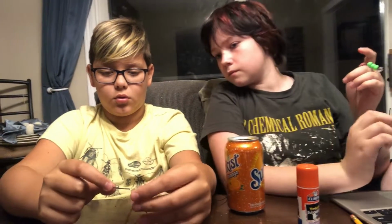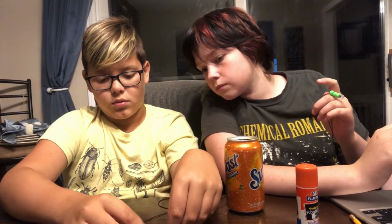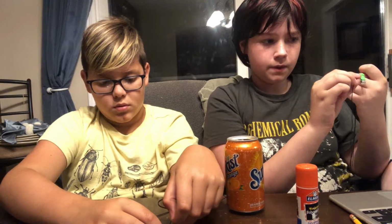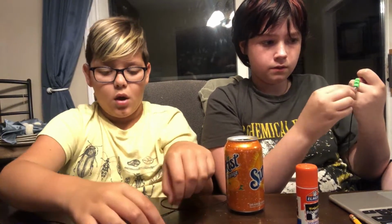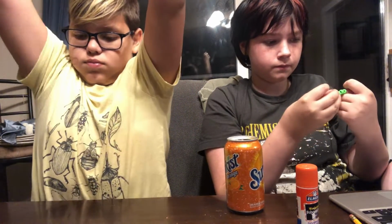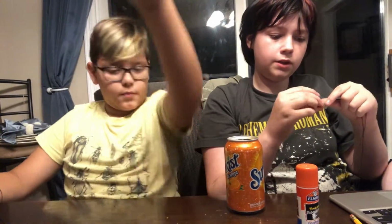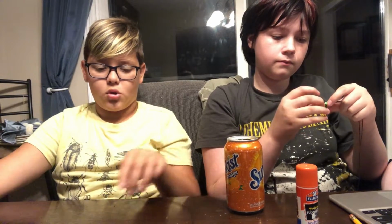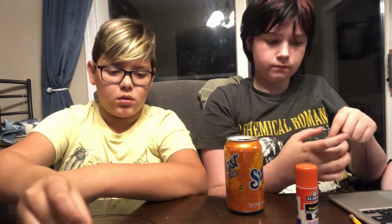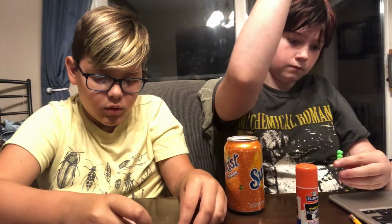No, not that bead. Yep. And then you go back down to the bottom. Then you thread it back through again. Oh, okay, so like that? Mm-hmm. Then you go back down to the bottom bead, and you do the exact same thing again. Okay. Should I do the same thing? Mm-hmm. Okay.